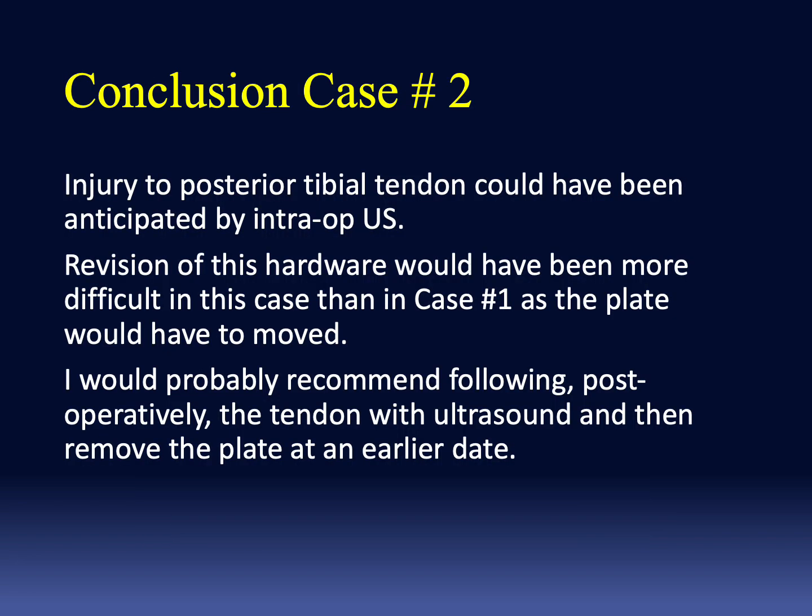So the conclusion from the second case is that if we had done an ultrasound prior to closure, we might have anticipated there would be a problem with the posterior tibial tendon. But unlike the first case, revision of this hardware would have been more difficult, as we would have had to move the plate. Probably what I would recommend in this case is following the tendons postoperatively and then removing the plate as soon as bone healing would allow it.